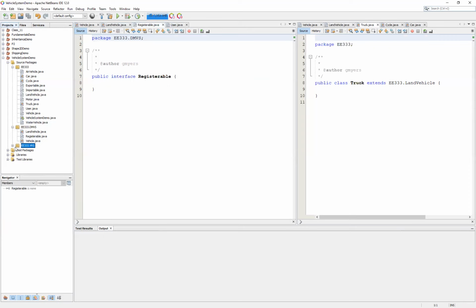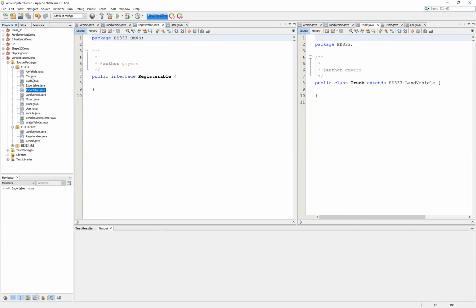We're not going to cover the repair system in this video. We're going to look at it later, but we want to get started thinking about our hierarchy. Now, we didn't actually do anything with these interfaces yet. And so I'd also like to take a look at the other interfaces that we have, the exportable and the importable.